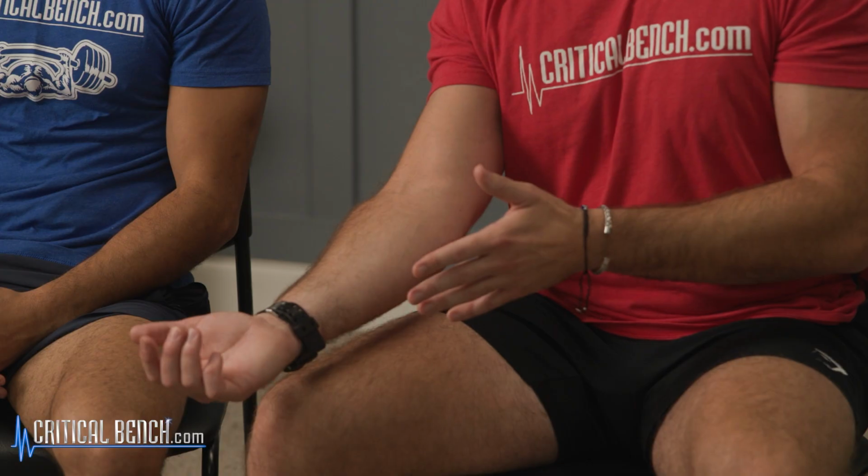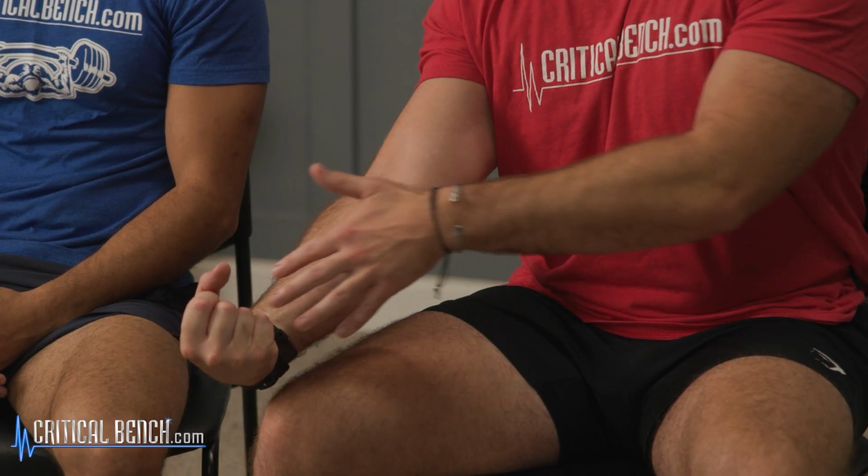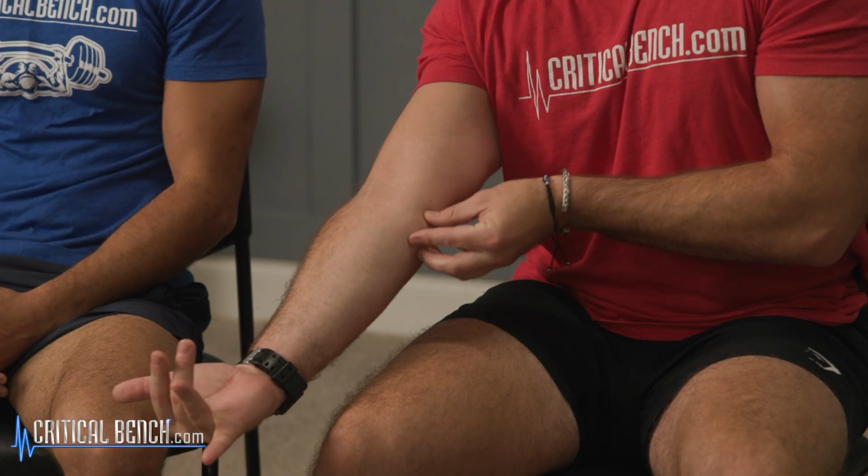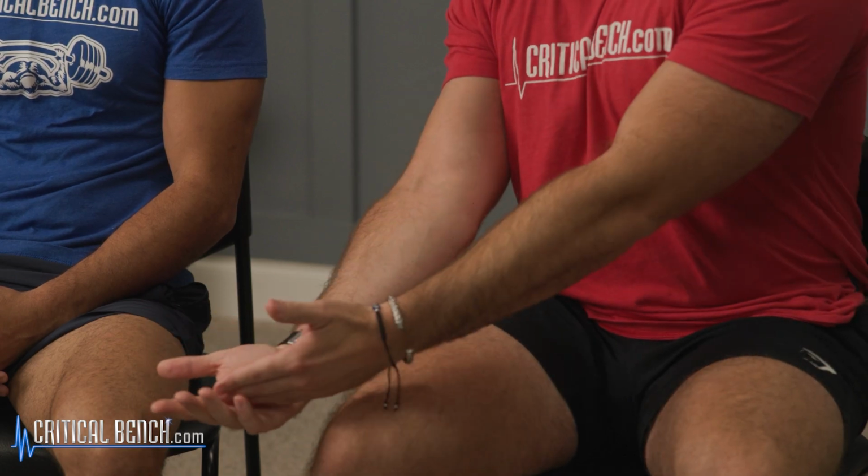And then on the flip side, with golfer's elbow, on the medial side here, you're looking at all your forearm flexors. All those little muscles, you might be able to see them when you move your fingers, they all come up and attach on this medial side, and all of those muscles come into action when you're going through the motion of swinging or trying to play pickleball or golf. So that's for down below.